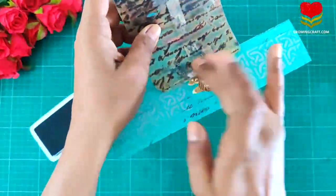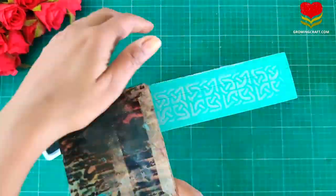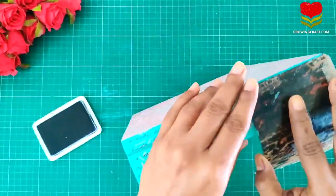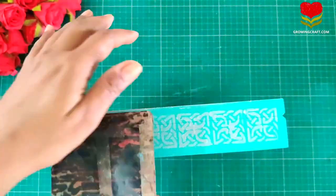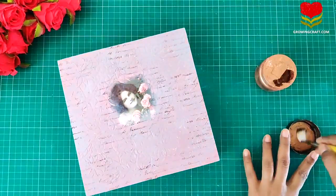So yes, for the massive stamping, I love using my script. I love using my grid stamps. I love using my square and triangle stamps. They are absolutely amazing. And the whole collection is a must-have in your kitty for your projects. So I'm going to do my stamping all around the boxes. This is something which is really bringing it closer.